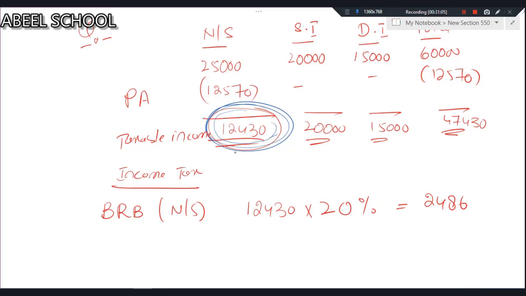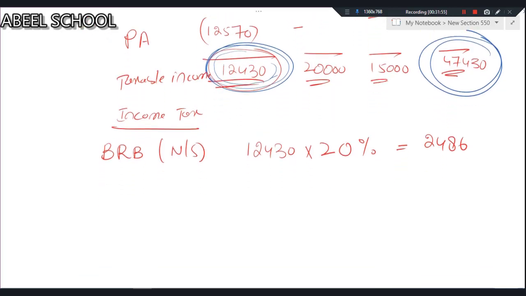Why? Because taxable income in the non-saving column is more than 5,000, so the starting rate band is not applicable. Now let us check for the nil rate band. In the total column, the total taxable income in this question is 47,430, which is obviously more than 37,700, the limit of the basic rate band. So this individual is a higher rate taxpayer.